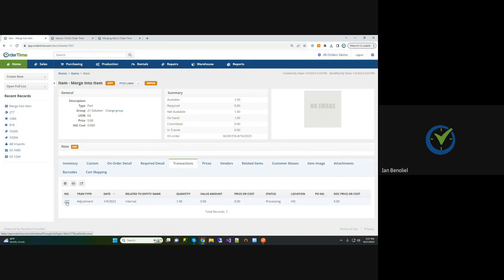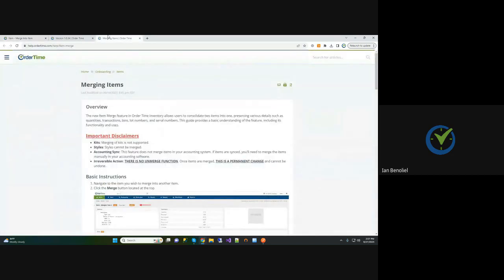It's very effective. One other very important note: this merge only happens in Order Time. Okay, you have to do the same thing in your accounting, whether you do it in QuickBooks or in Xero.